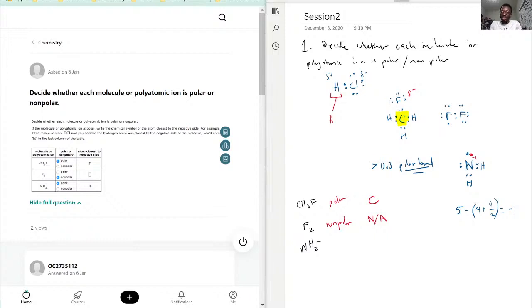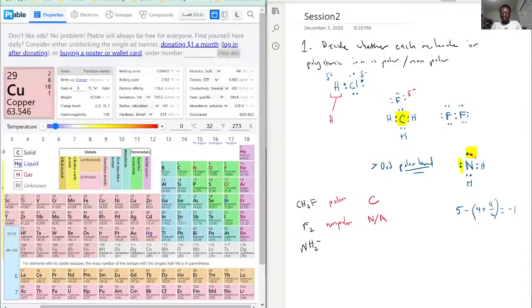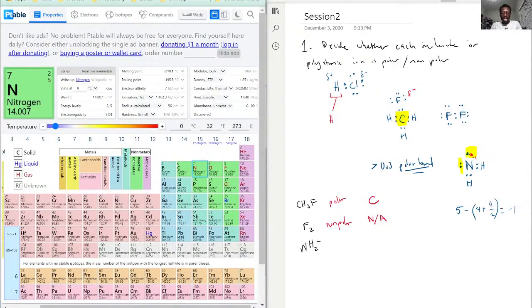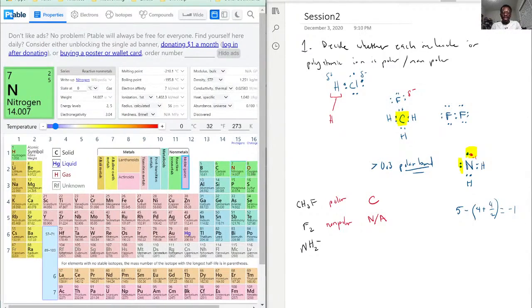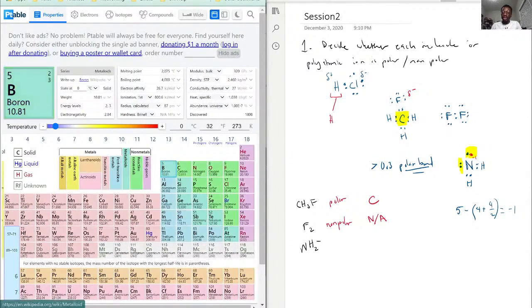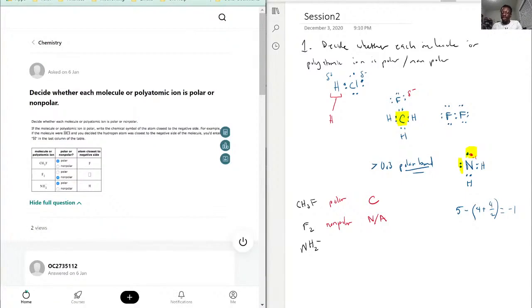And you can tell right away, because of the lone pairs, right? These aren't evenly balanced, okay? These lone pairs, well, the nitrogen itself will have its own pull. Looking even at the periodic table, you see nitrogen has an electronegativity of 3.04, and hydrogen is 2.20. So that is still greater than 0.3. So that is a polar bond between the nitrogen and hydrogens. In fact, it's a specific type of polar bond known as hydrogen bonds. But nonetheless, we can still say exactly that it's a polar molecule, okay?